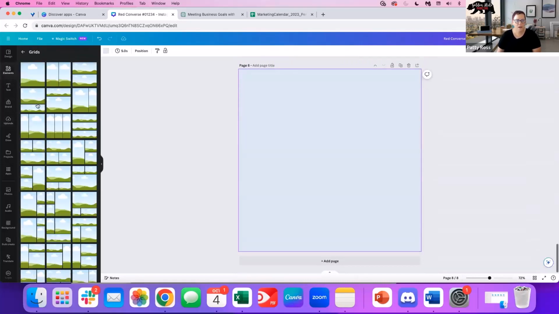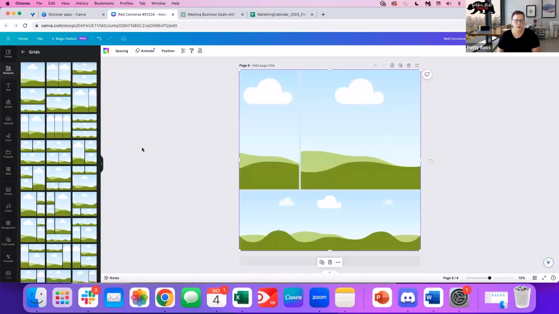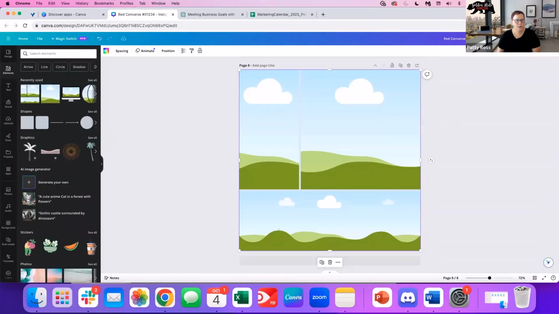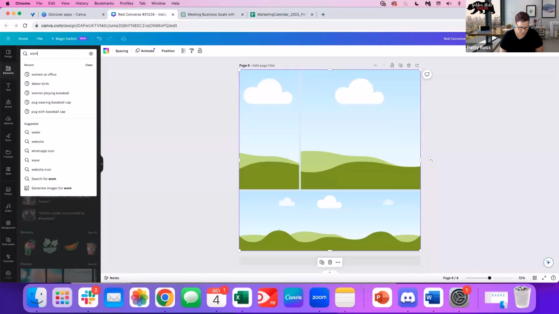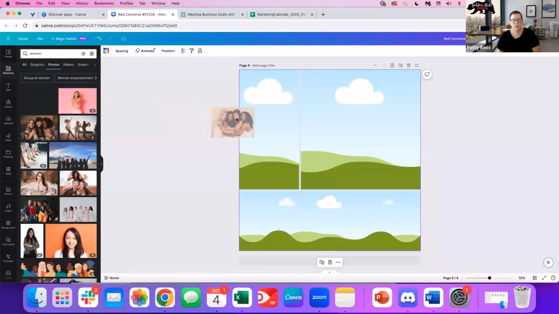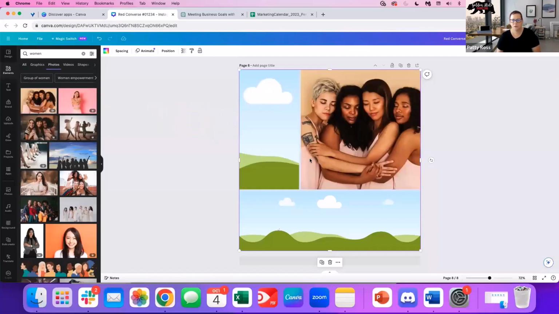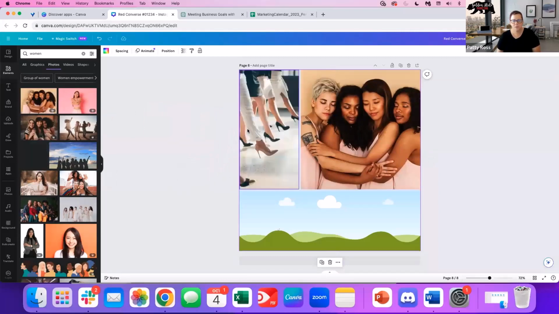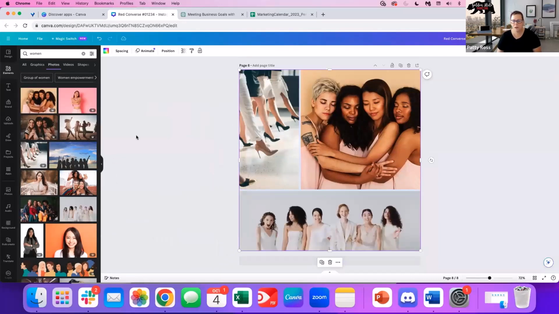So you have all kinds of different options for grids here. So you don't have to do it yourself. Let me do one that's not too difficult to do. Oh, it's not too bad. So if we want to take some pictures, put it in here, we can. Let me just go up to, let's go women. Let's find different women. Photos. Okay, so let's say I can drop that one here. I just drag it over to the grid I want to use. Okay, I'm going to do this one kind of a little bit more vertical, some legs. And here's one that's a little bit more horizontal, right?